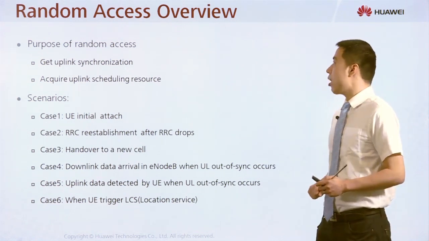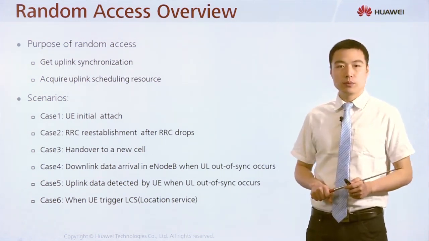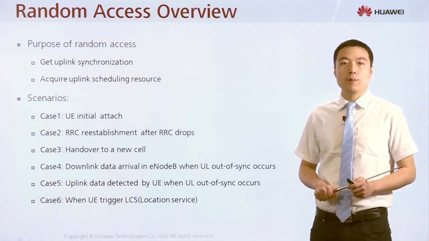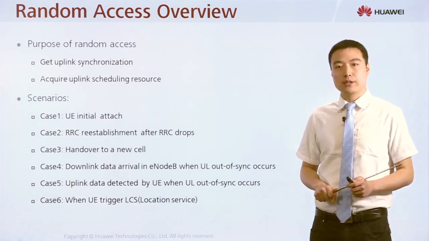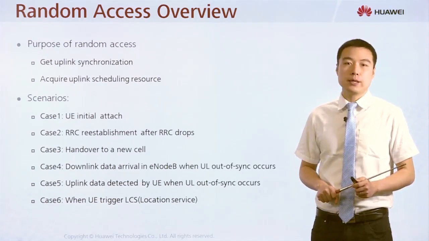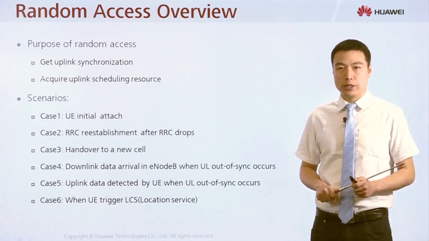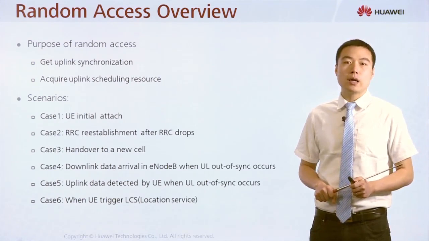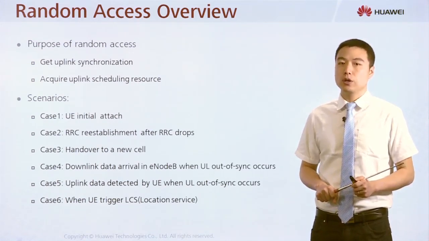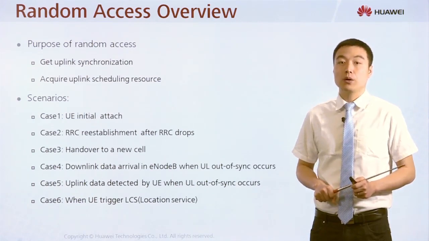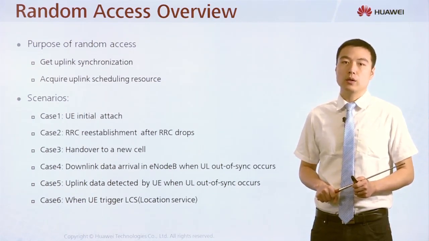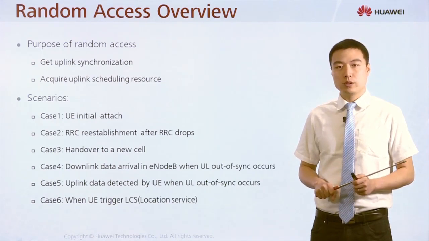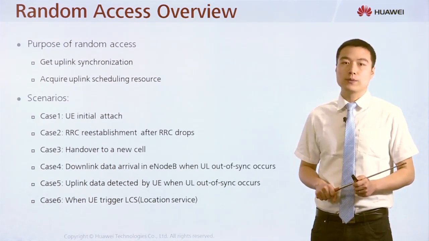After the PLMN selections, we will perform the cell selections. PLMN selection and the cell selection, we already know, must be based on the MIB and SIB receptions. If UE cannot receive the broadcasting message, UE cannot perform the PLMN selection and the cell selection. UE actually doesn't know which PLMN this cell belongs to if UE cannot receive the MIB and the SIB from that cell.